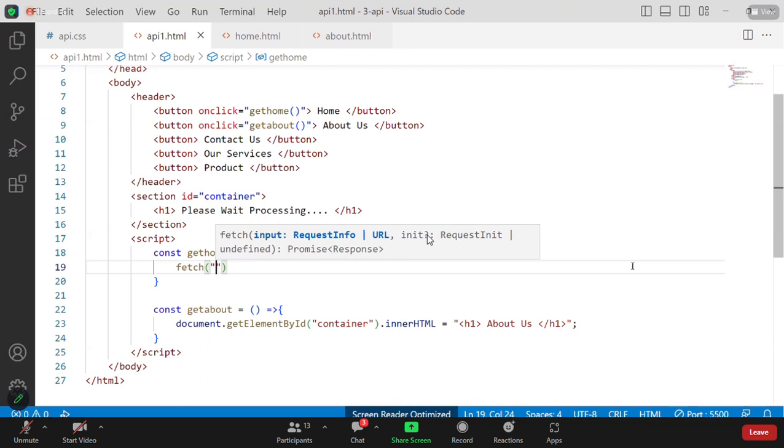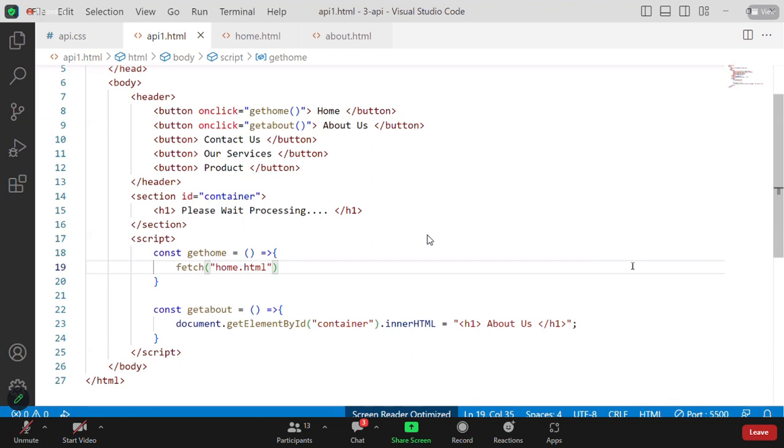You can give the complete path, or you can give only the current file name. So if I give home.html here, it will check whether home.html exists in the current folder or not.